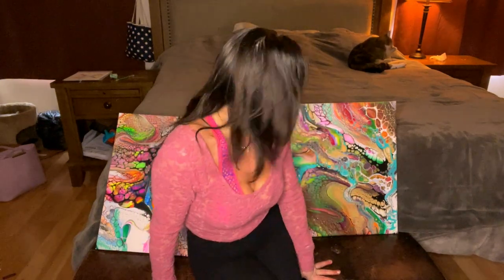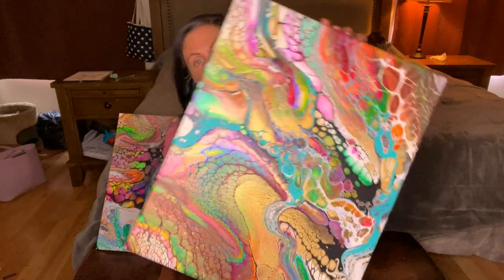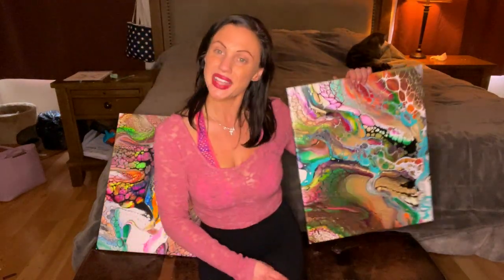So yeah, I named both of them together because I kind of did them both together, had the same kind of state of mind, if you will. But yeah, I'm just gonna go ahead and read you the little blurb that I wrote up so it makes a little bit more sense. Their names, Nexus Meets Sex on the Beach. And as I do that, I'll just show you guys a little bit of close-up of each of these. Hope you like it.